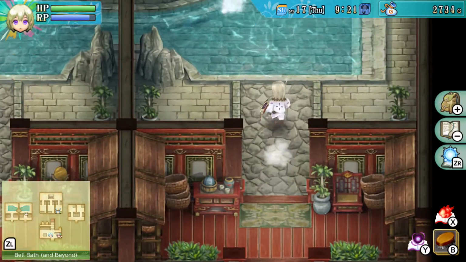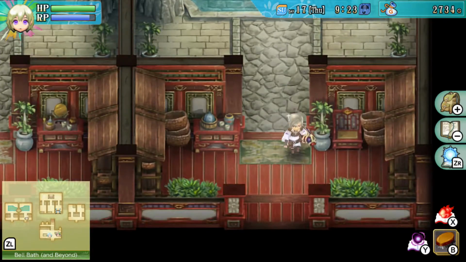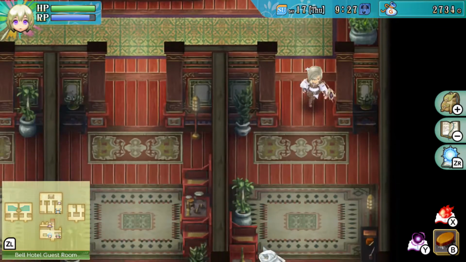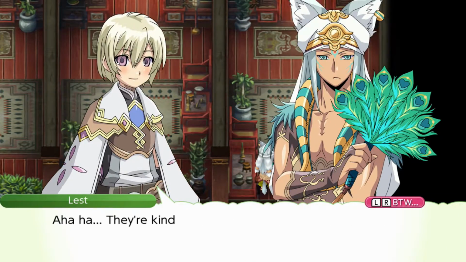Give him some sashimi. Wait, I thought he was always upstairs. Why is he upstairs? I've never been up here yet, I don't think. No, I have not. Or maybe I have once, I don't know. I hate this weather.